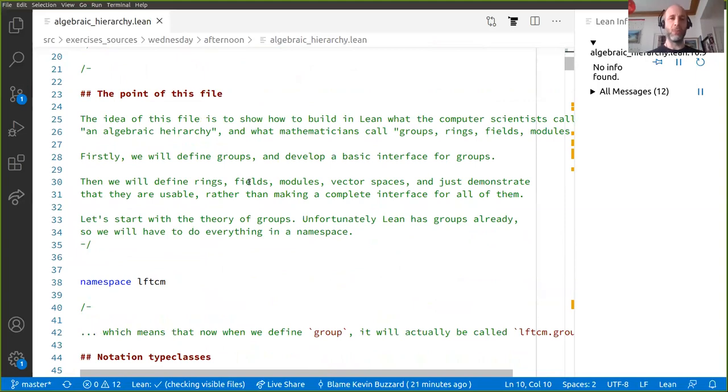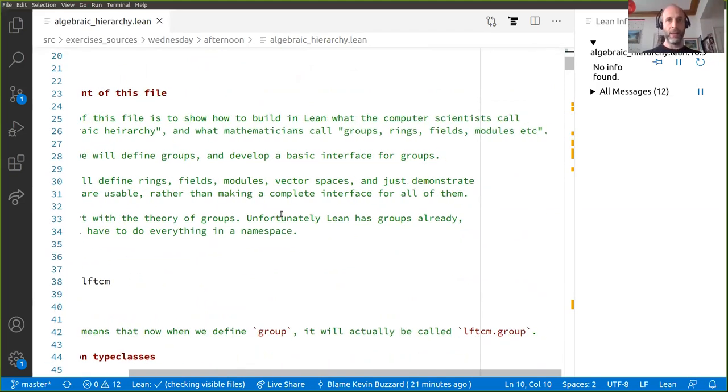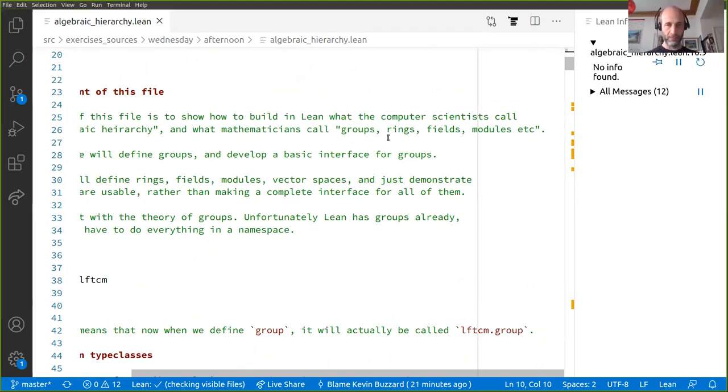So what's this talk about? What are we going to do? Floris this morning showed us how to make structures, and some of them were quite abstract computer science structures, but we want to focus on mathematical structures. In particular in this talk, we're going to focus on what computer scientists call the algebraic hierarchy, which is what we tend to call groups, rings, and fields and stuff like this. There's also a topological hierarchy and an order hierarchy. The order hierarchy has partial orders and lattices, and the topological hierarchy has metric and topological spaces.